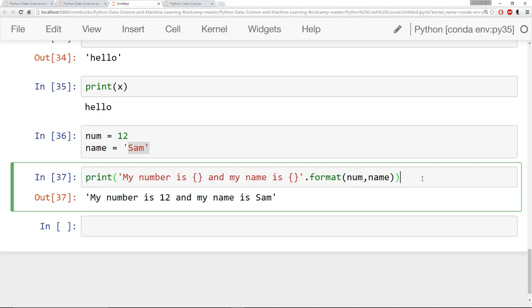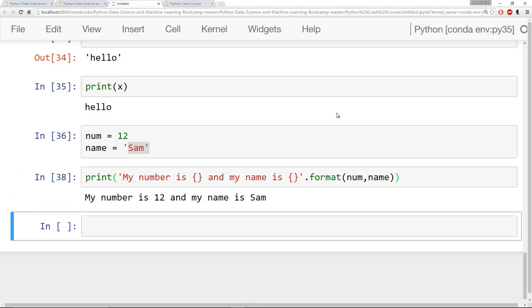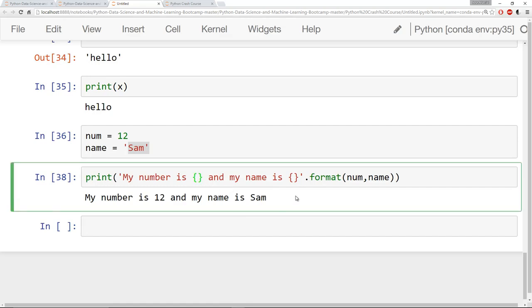So make sure your parentheses are balanced, and you can see just by selecting one of the parentheses, they get highlighted green. But now if I run this, this has truly been printed, and I no longer have that out cell. The other way you can use print formatting is to say, if we go ahead and change this up, you can pass in a variable into the curly brackets.